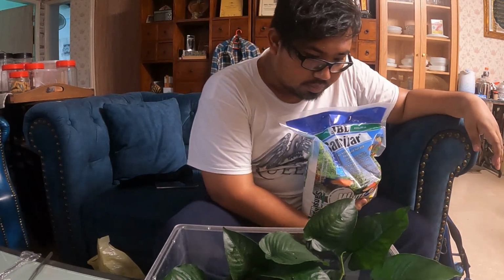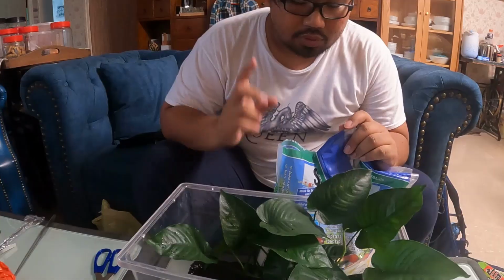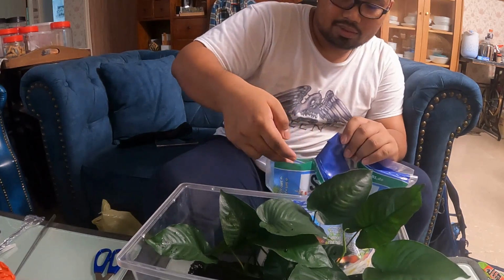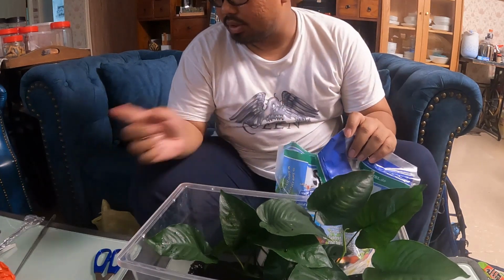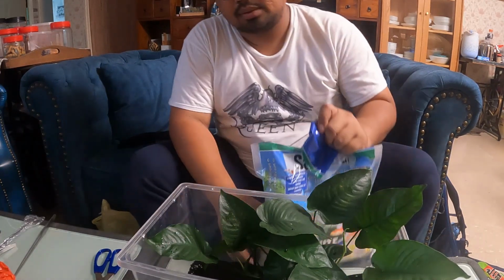Nicer on the eyes for me. Yeah, you can use any type of sand, of course. The sand is pretty fine, you can see, really fine. So I think I'm going to pour it in and use my landscape tool to just push it aside.